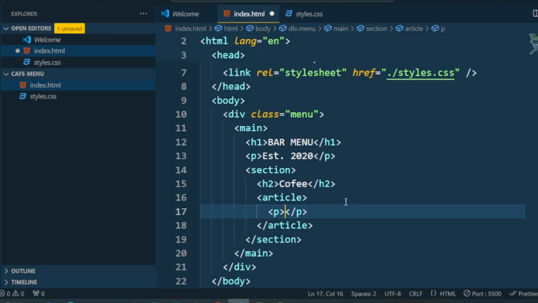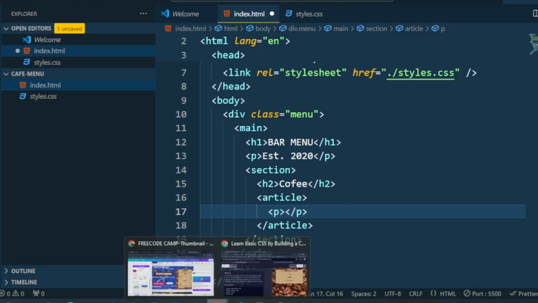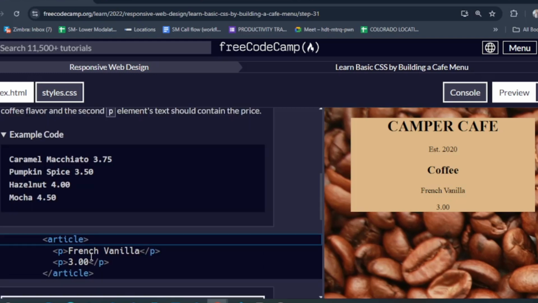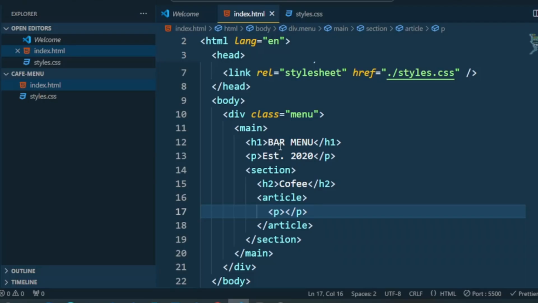Inside of the p element I put French vanilla and 3.00.